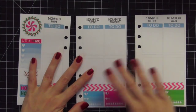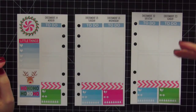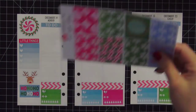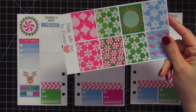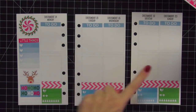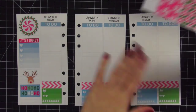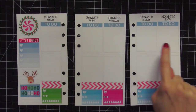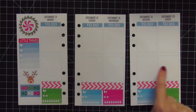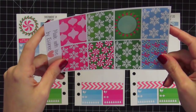All of my to-do headers are on and I'm happy with that. I'm going to put some decorative boxes in. I'm really loving these stickers — I'm loving the brightness of them. I'm going to be putting them in the middle section and might put a couple on the top section too. I'm not one to just have to-do checklists across the top and decorative boxes in the middle — I like to switch it up. It just depends.